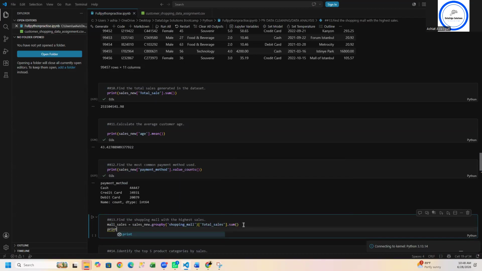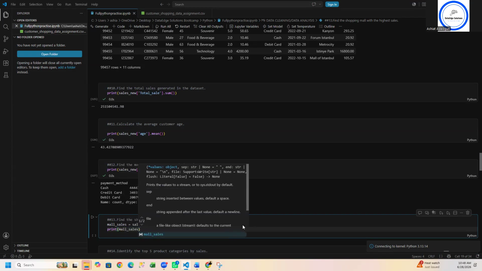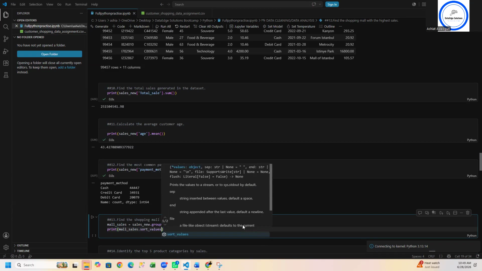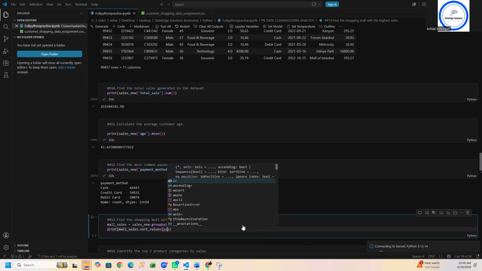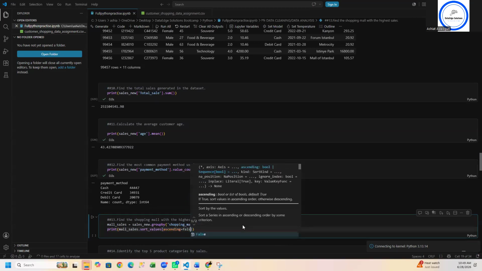So now print my sales, the variable that I created before. I want it to sort the values for me, sort values in ascending order.